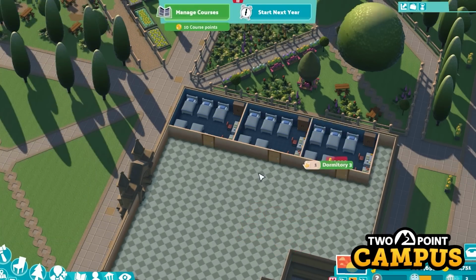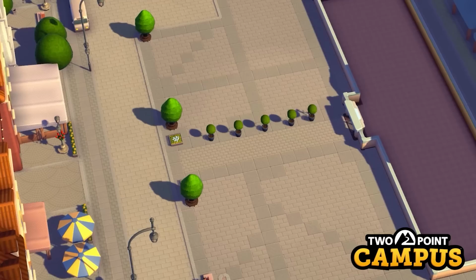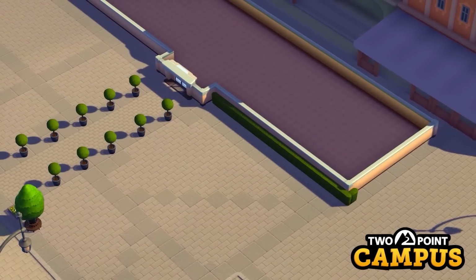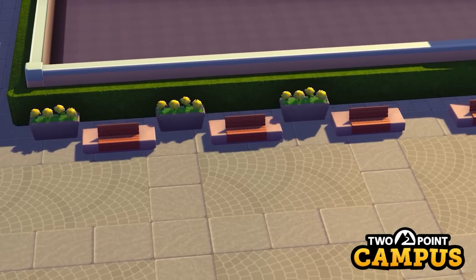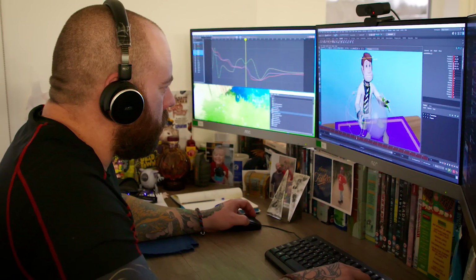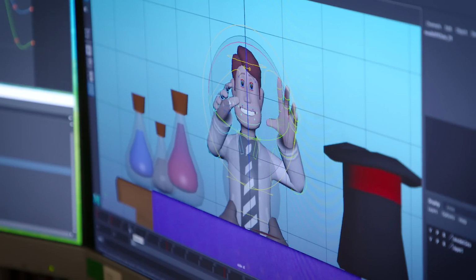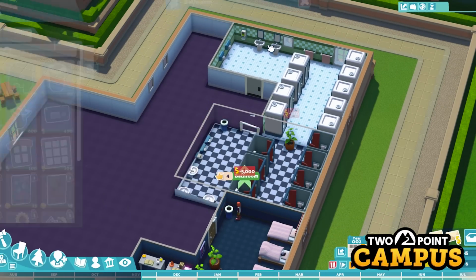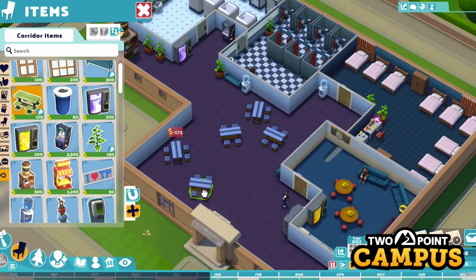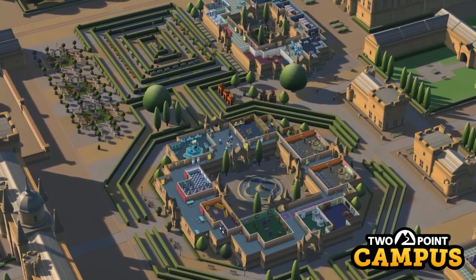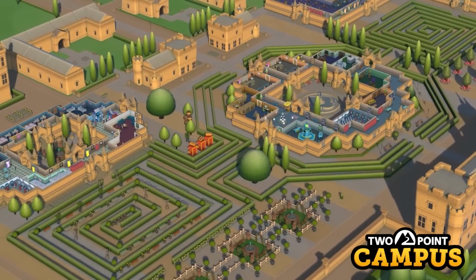But on top of that, we wanted to give people the ability to use the tools that our artists and designers use to create levels. So you can lay out the campuses how you want them to look. I think one of the biggest drives in Campus is to give the player that free rein to be able to create whatever they want. If they want a really sparse looking campus and very linear and very austere, they can do that, or they can have a really creative, totally crazy looking campus.